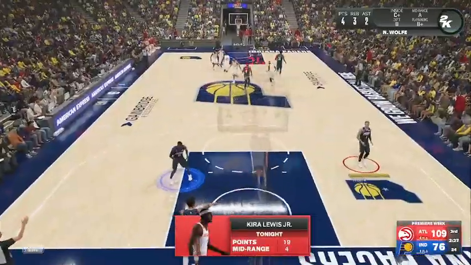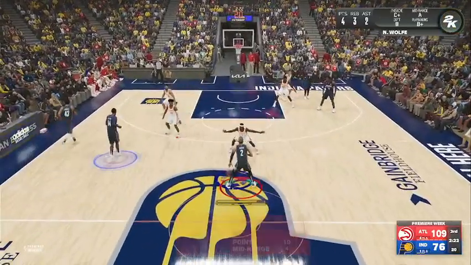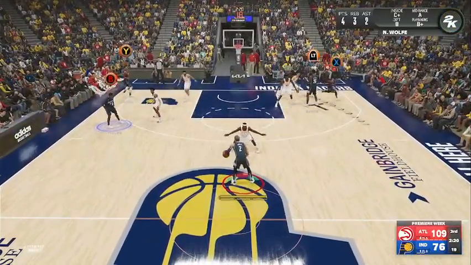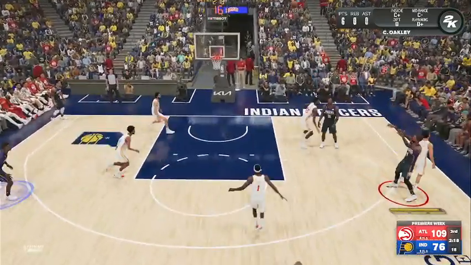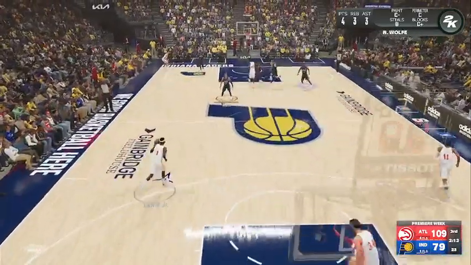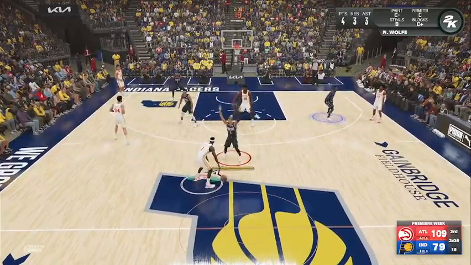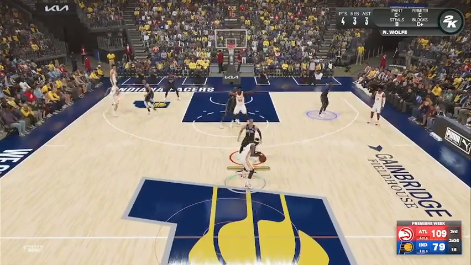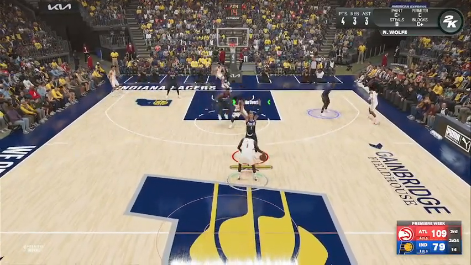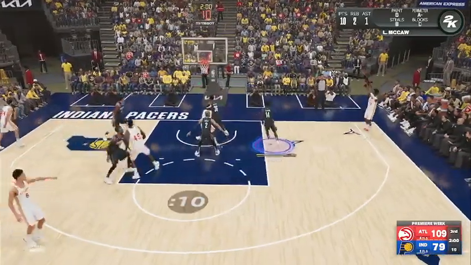Kyra Lewis, 19 points in the game. I'm pretty sure he has yet to miss a field goal, but I could be wrong. I don't remember him missing one at least. Oakley, that should be a green. It is. Nope, he rejects the screen. Isaiah Joe, that should be an easy... No, that one's not an easy make for them.